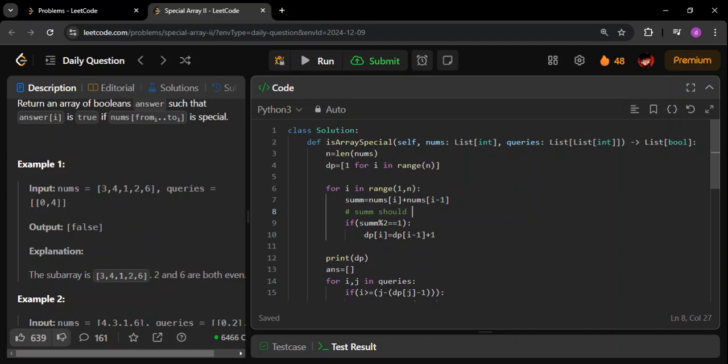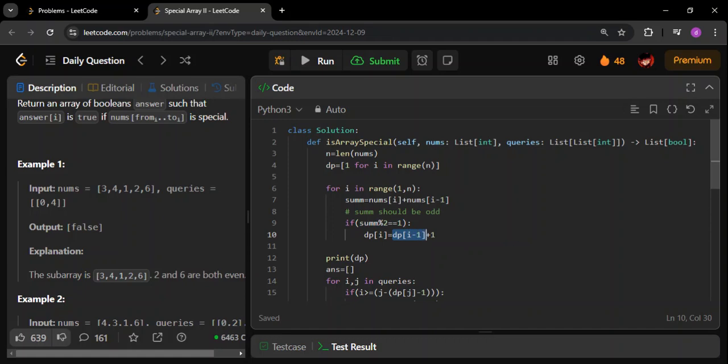So this is how I'm basically checking whether a pair is satisfying the parity property or not, that is, whether the adjacent elements have different parity. The sum should be odd, simple as that. So in this case, if it is odd, what do I have to do? Odd basically means that it is following the parity property. In that case, what do I have to do?